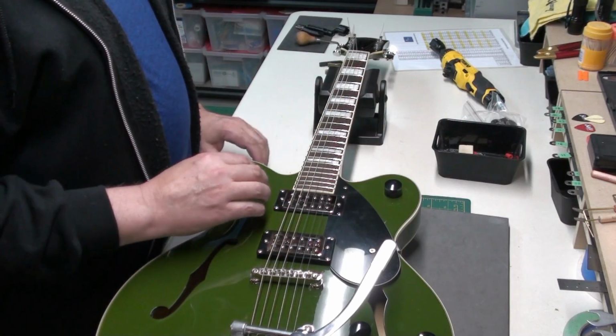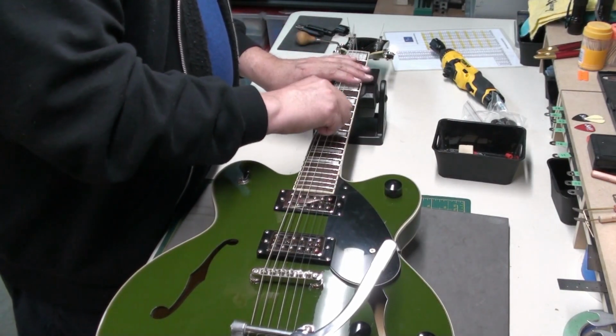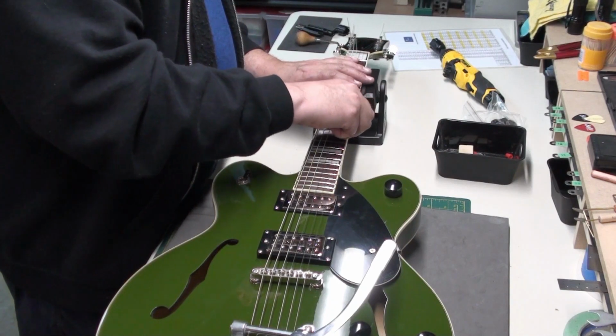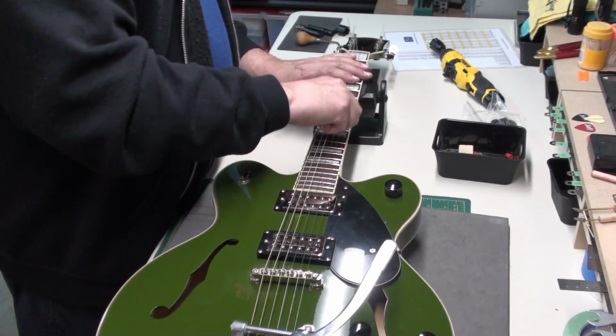Alright, so we're up to pitch. So now we want to stretch the string, so grab the strings. I like to start at the 12th fret, and especially the wound strings, the 4, 5, and 6, they really need to be stretched out. So give them a good tug. You don't have to be gentle.